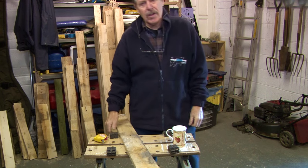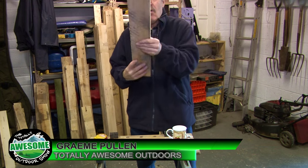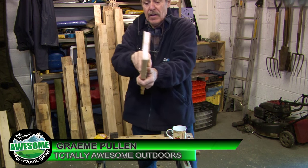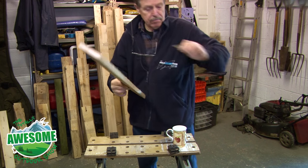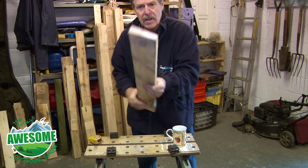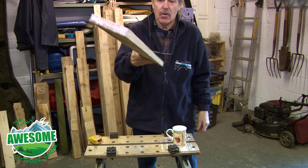In this little episode, I'm going to show you one of the easiest things to make. It is going to be made out of one piece of pallet wood, just a piece, but it's quite a thick one. It's not quite an inch, I'd say 3/4 of an inch thick. It is 4 inches wide. Now, I think you need 4 inches wide to make this, and it's about 35 inches long, that's how I cut it.